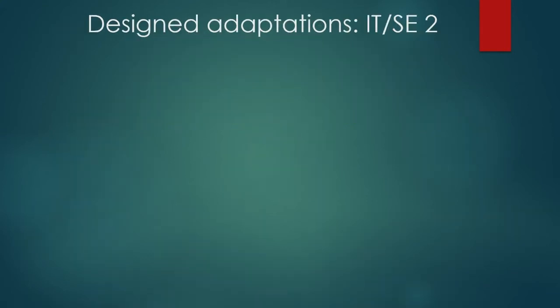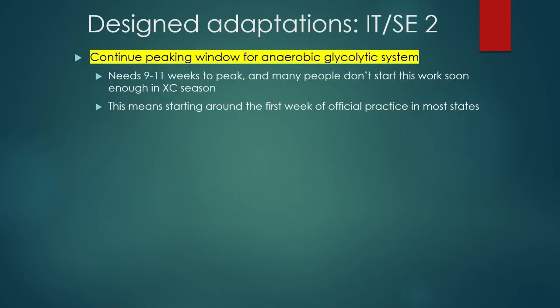So the design adaptations are fairly similar with special endurance 1 work and special endurance 2 work that we talked about with special endurance 1, but as I mentioned, with one key difference that comes from this type of work that we'll get to, but you want to continue the peaking window for anaerobic glycolytic system. It needs 9 to 11 weeks to peak. Many people actually don't really start this soon enough in their cross-country season. If most state meets are in November, you'll see a lot of people that won't really start doing this until the end of September, beginning of October, and that's actually too late to get full benefit from this. Some people do it during the summertime too, and that can mess them up, but I would find most people probably wait too long to actually do this.